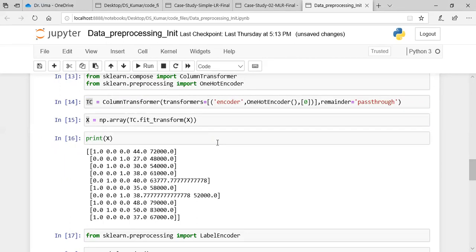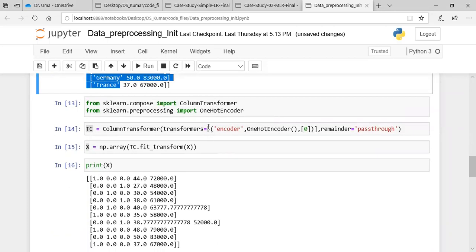What is the problem if you allow your transformer to convert into numbers? We have already discussed it: if I am replacing with priorities, your model is under the impression of priority, and for higher numbers it may give more importance. So to avoid that, we have the one hot encoder.